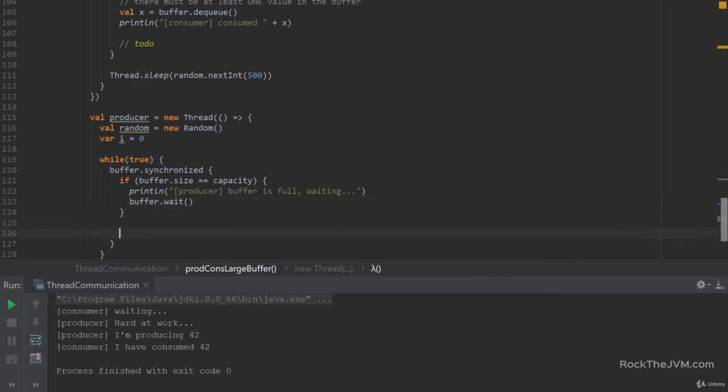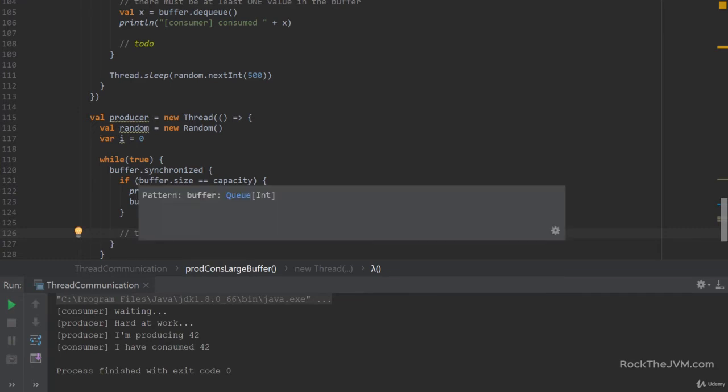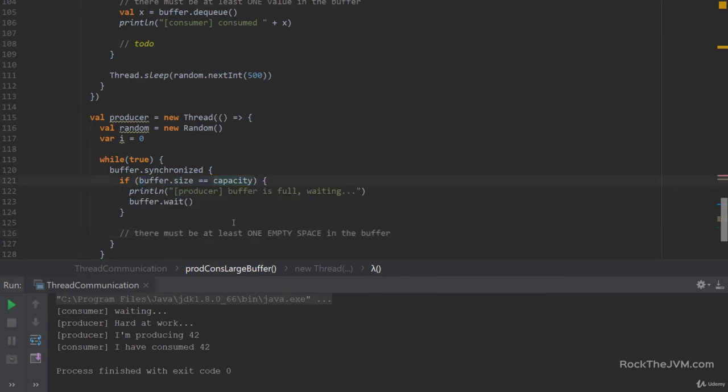All right, and at this point there must be at least one empty space in the buffer for me to produce a value, either because the buffer size is less than the capacity, or it is, and the consumer has finished extracting a value out, leaving me at least one empty space for me to fill.